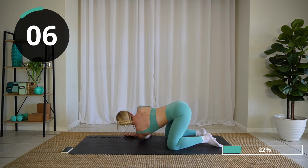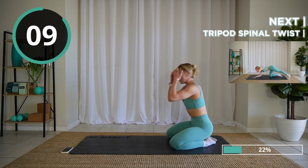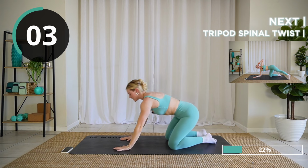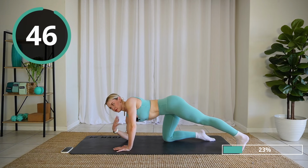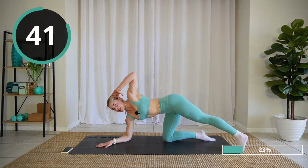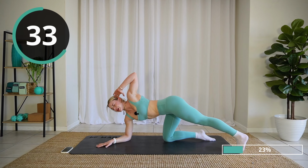Remember, slow and controlled. Good job. Wow. My clip is failing me here. All right. Good job. We're extending one leg out. Drop the same arm onto the ground. And we're going to twist, open, and closed here. Try and keep your hips closed as we twist our shoulders and our upper body open.